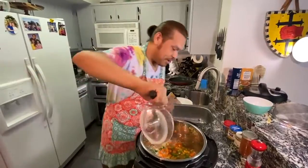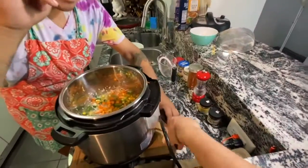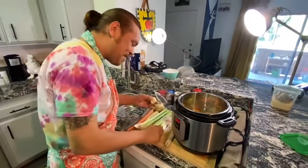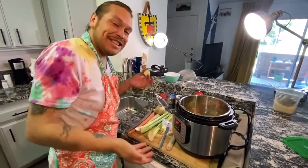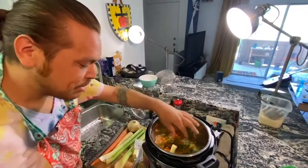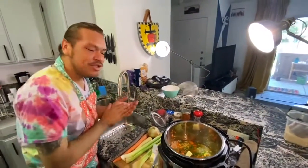I know we have butter somewhere around here. Found it. Here you go. Thank you, my good friend. Is this necessary? No. Is it good? Yes. Drop in about 1 tablespoon of butter. Just do it. Treat yourself.